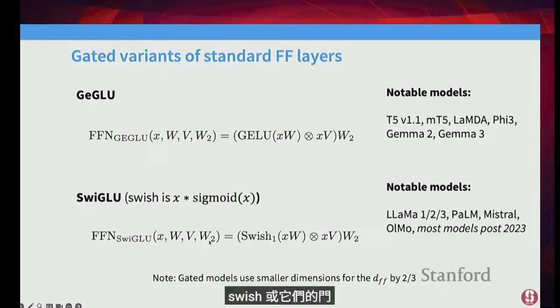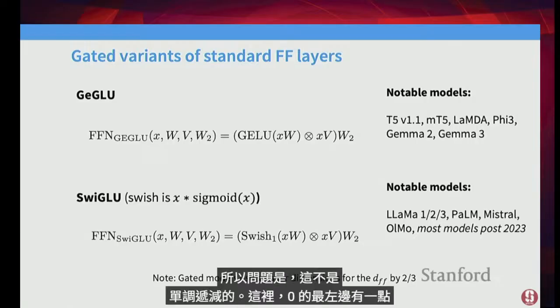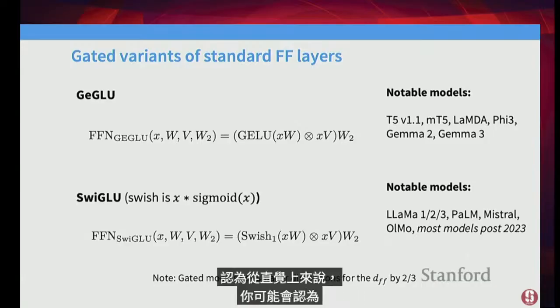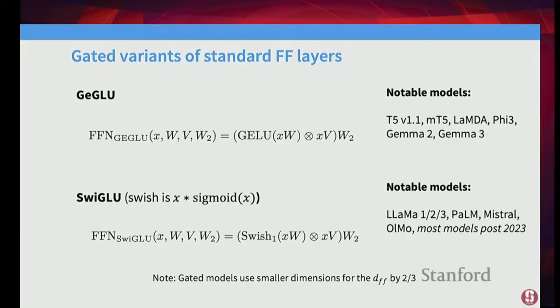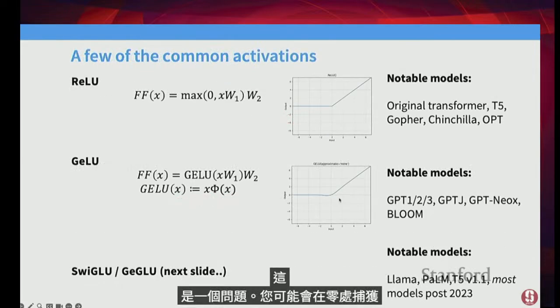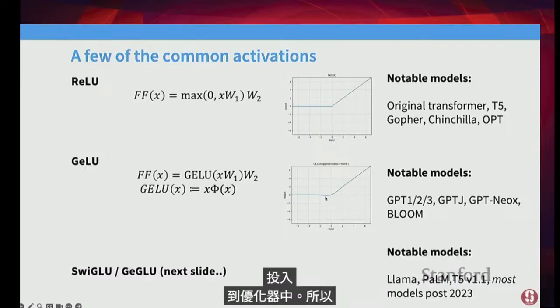Yes? Question: Below a certain negative value, the swish function and also the GeLU function are not monotonically increasing, in fact it's decreasing. And a lot of the argument about how gradient descent works in introductory machine learning is that you want to do gradient descent, but here it seems like you would go in the opposite direction if you use GeLU or Swish or their gated versions. So the question was, this isn't monotonic. There's a bit on the very left of this 0 that's flipping in the derivative, and isn't that going to be a problem?